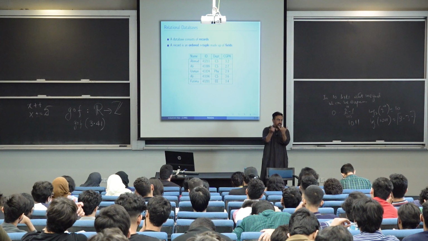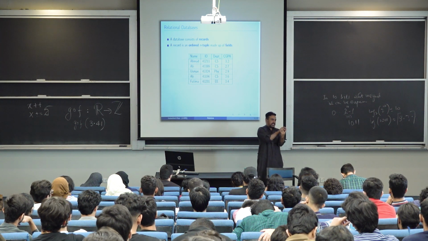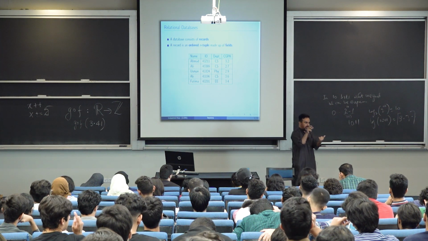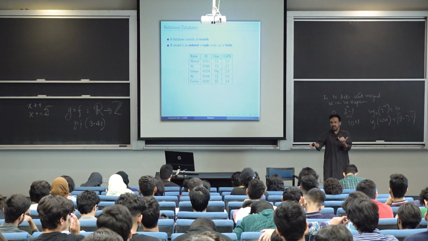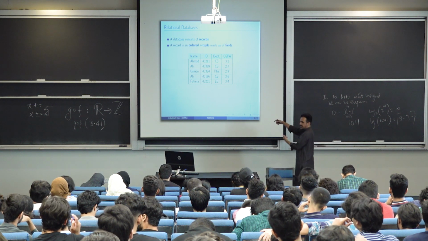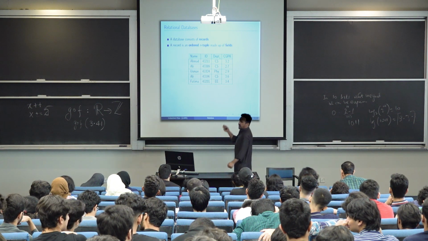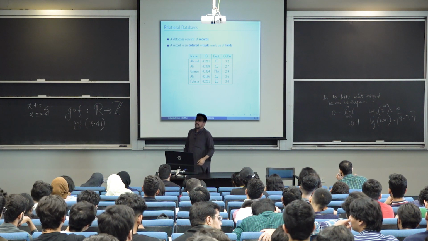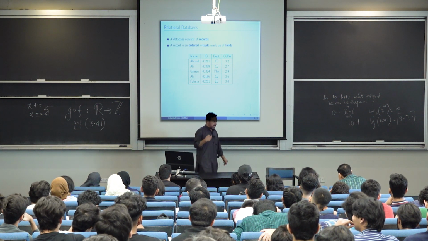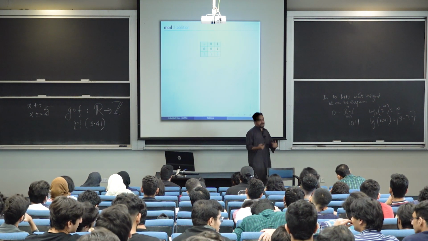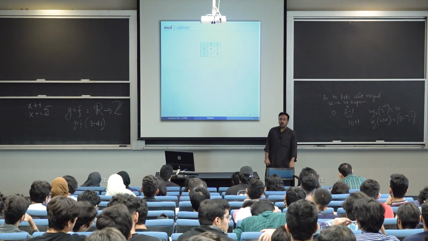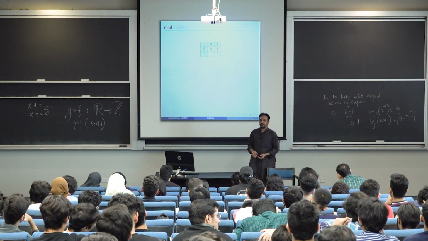In the ordered tuple, the first coordinate is a name, the second coordinate is GPA, the third coordinate is physics grade, the fourth coordinate is computer science grade, and so on, right? And if you combine them, then it becomes a relation, it becomes a table, okay? Look at this thing. What does this picture tell you?